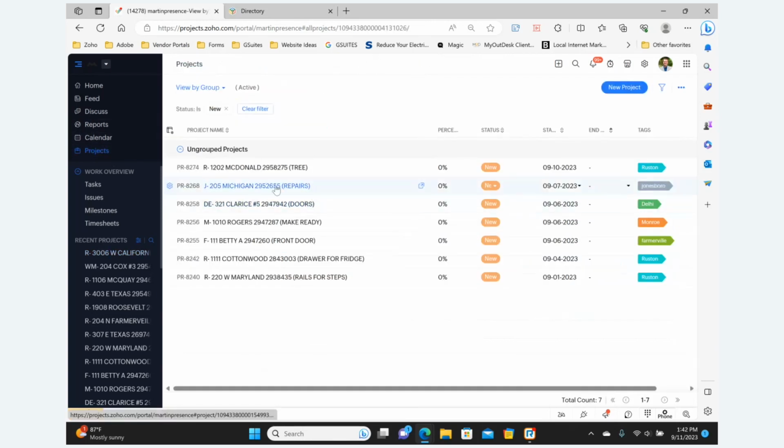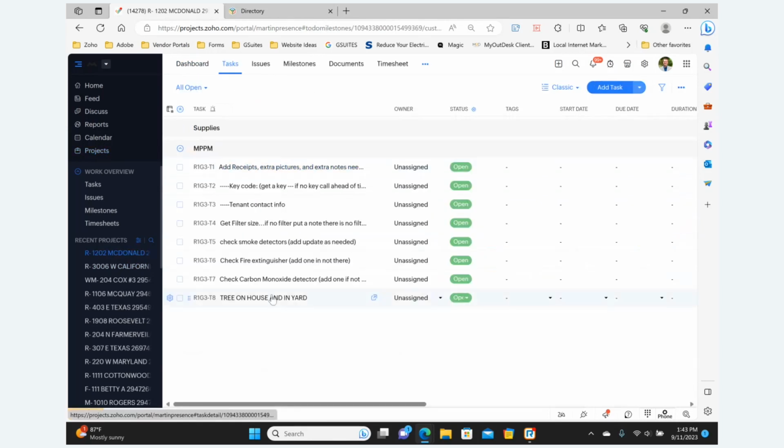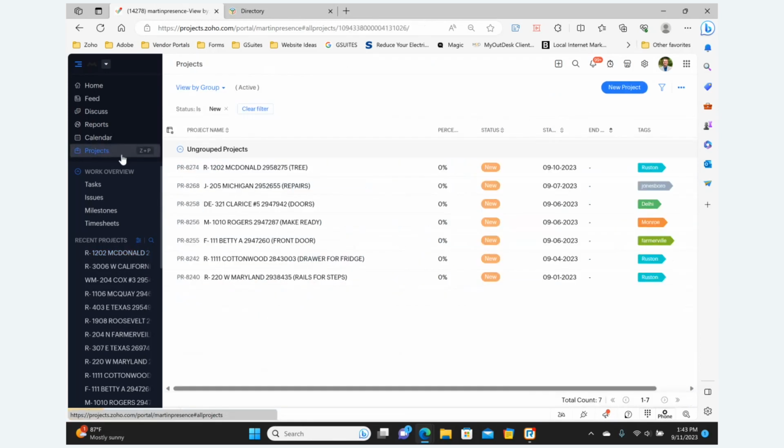All right. I'm going to leave the rest of these for you to practice on, but the only other one I'm going to show you is this McDonald. So this came in as a tree, and if it's something outside our wheelhouse, that's where you'd reach out and say, hey, what do you want me to do? Get some bids, let somebody look at it. It may not be something we can handle. Like this particular one I looked at, the tree fell on the house. It's a big tree, so we're going to have a tree guy look at it. And what we do, we send an email back or get more information, or we may meet the actual tree people over there and go from there.